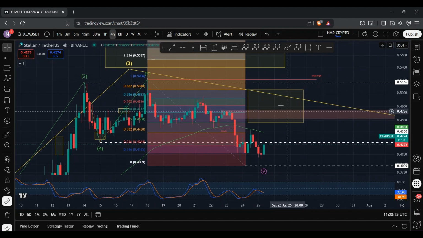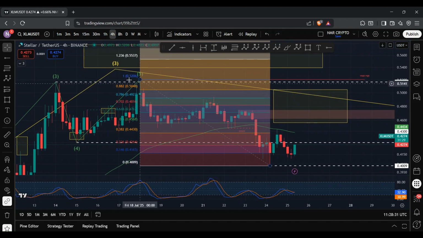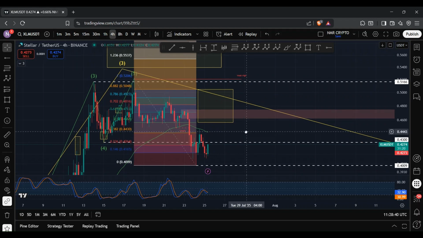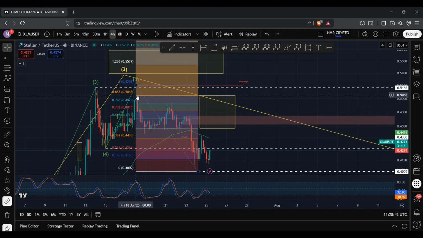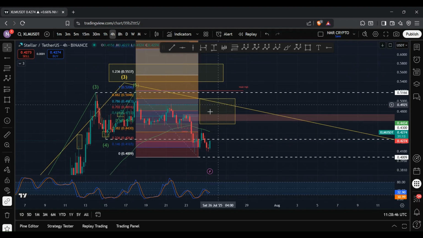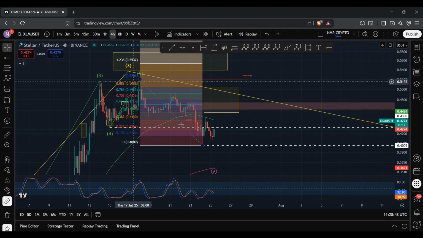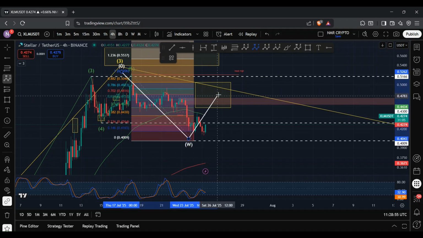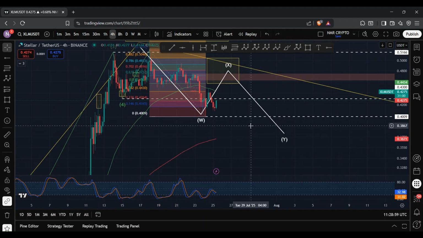And so yeah, if XLM was to exceed this level here, then it's possible that we ended up bottoming out at 40.09 cents to complete the wave 4, and we are within the wave 5 to the upside, where we then breach past the local top at 52.06 cents. However, if we get rejected within this region, then it's possible that we have a bigger WXY structure that's forming, where of course this WXY structure will form the W wave, and then we'll have the X wave that forms, followed by a fan push to the downside to complete that Y wave.